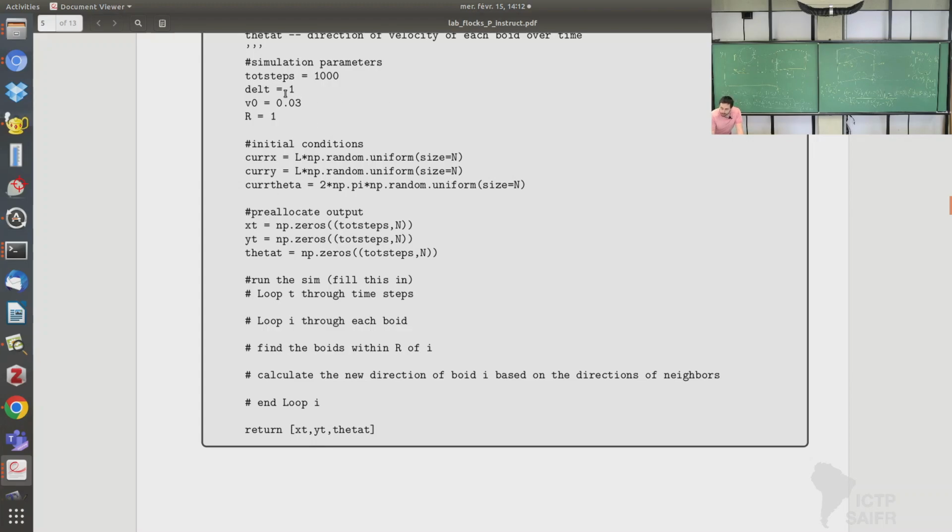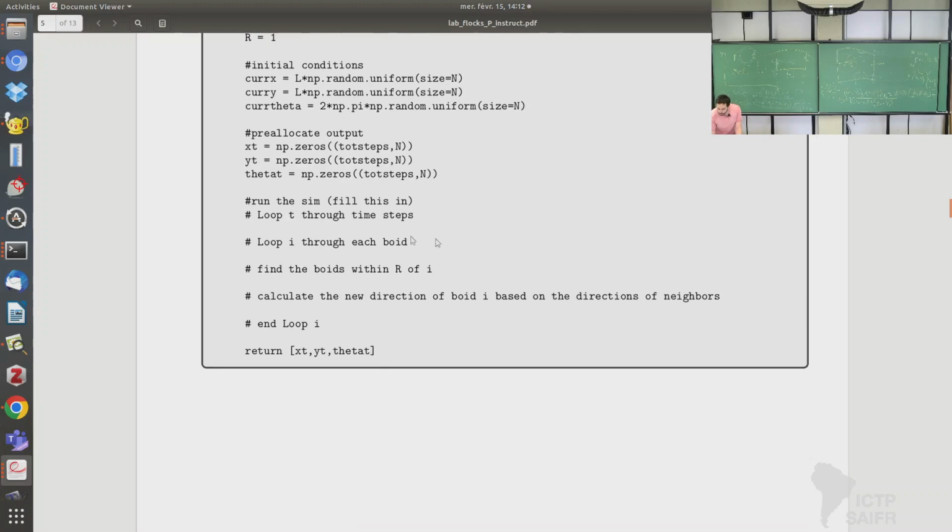You initialize your system with random positions. And then you loop through the time steps, and you save some lists of all of the time steps of all of the position and thetas of the birds. Basically, then you end up having a huge list with all of the thetas, all of the y's for the birds for each time step, okay? So again, this is by far not the most efficient implementation of this thing for many reasons, but just for didactical purposes, we're gonna do it this way.